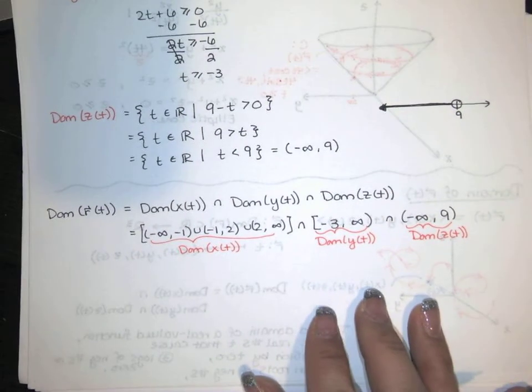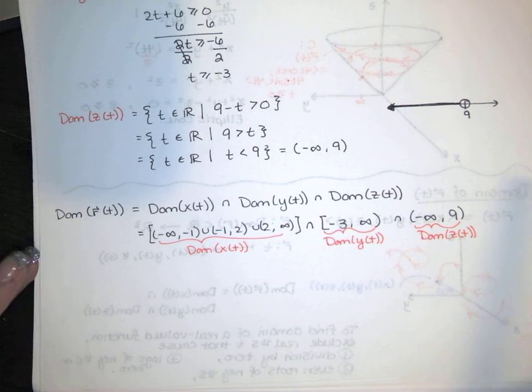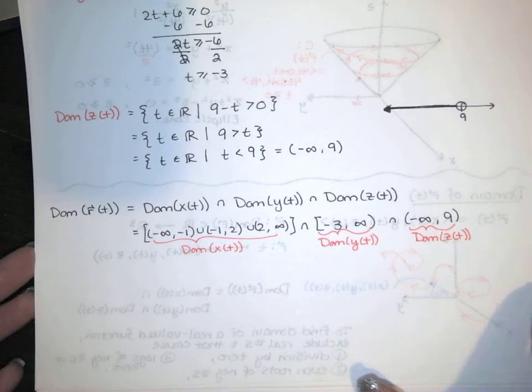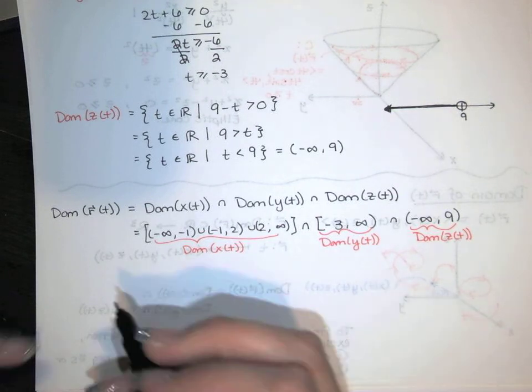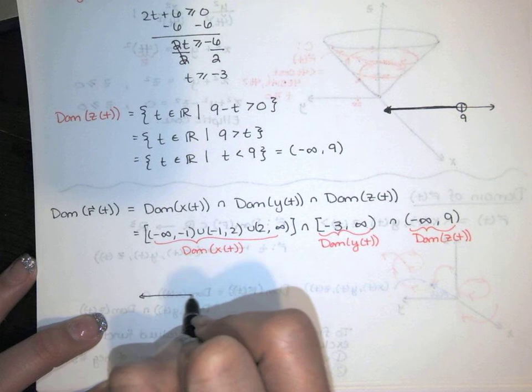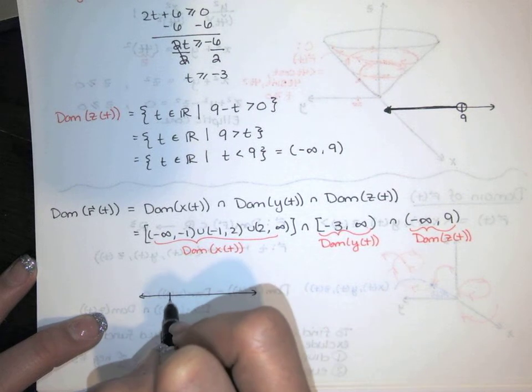Okay, I'm going to draw my 3 number lines a little bit closer together. You absolutely do not have to draw number lines. You're in Calculus 3. But if it helps you, sometimes people are visual and they need a visual aid to help them figure out the intersection of these 3 sets. So I'm just going to draw it because I think it's easier to see what's going on.